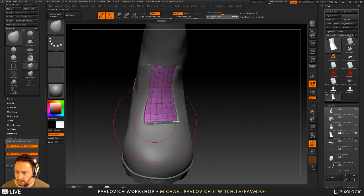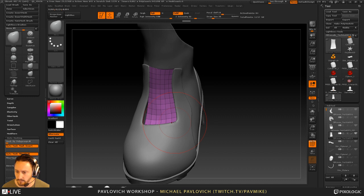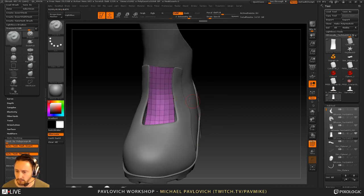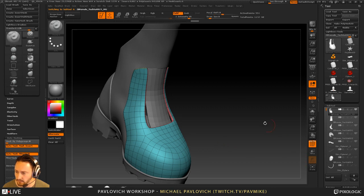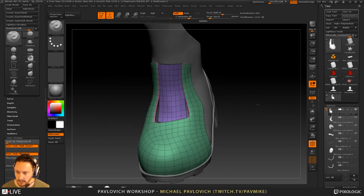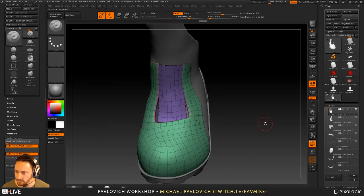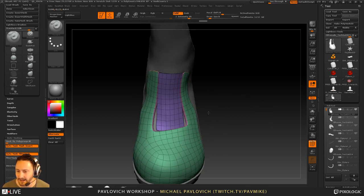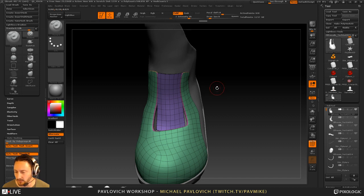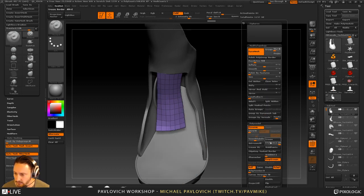I'm going to even this out a little bit, so I'm going to just go in here with my move brush, and I'm going to just change this up a little bit. If I want to move both of these at the same time, I can temporarily merge them together. I'm going to Alt tap, hold down Shift. I'm just going to merge these both together, and then I can move them together. Of course, when I did that, now they don't match up anymore, so that was kind of a waste, but we can always just split them out.